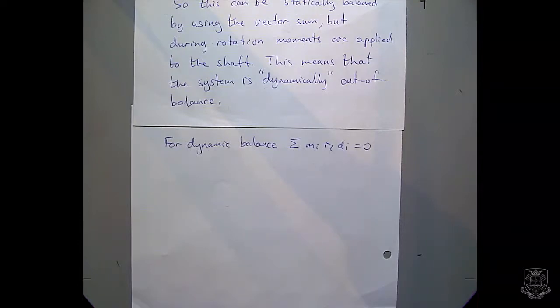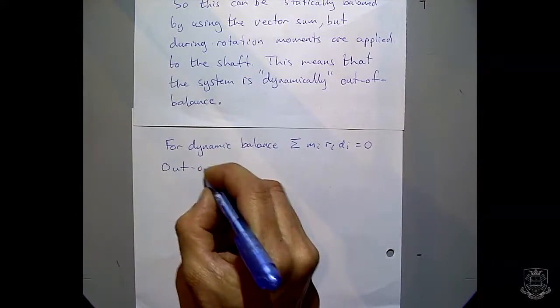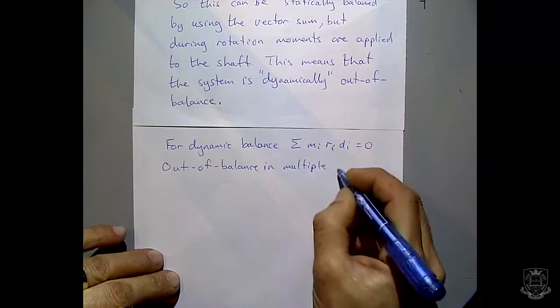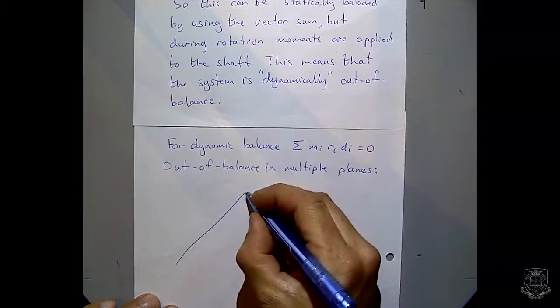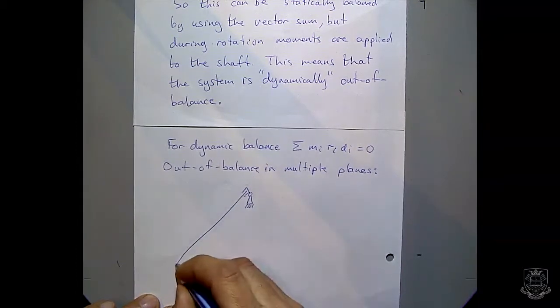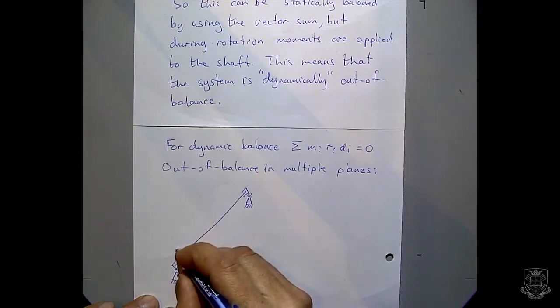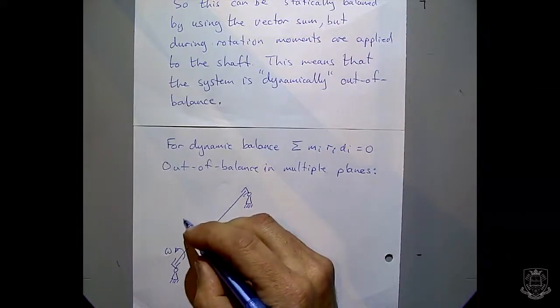So if we have a think about it, the sort of final level of complexity, so in the final level of complexity we've got things in different planes at different angles. Okay, we could have multiple masses in one plane, other masses in another plane. Okay, so that's the sort of final bringing everything together. So we have our shaft like this. I'll just draw two, but we'll have something along this kind of lines.